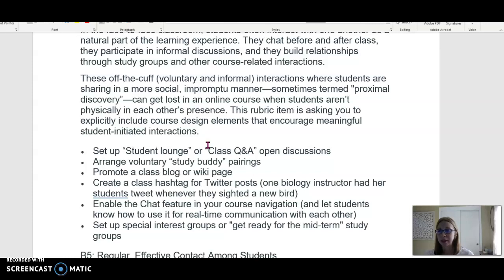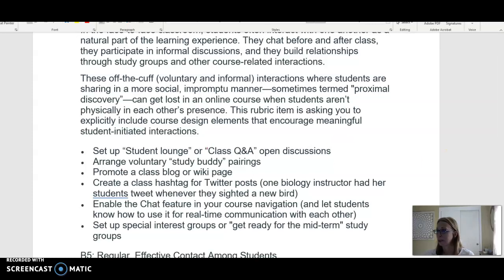But one thing I do is I make a research essay idea board. So before their research papers are due, maybe the week before, I set up an idea board where they can talk to each other about what topic they might like to write about, and that gives them an opportunity to kind of brainstorm with each other. So there's lots of ways to go about this.